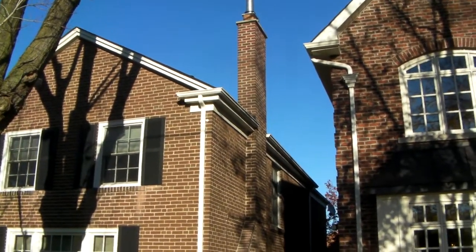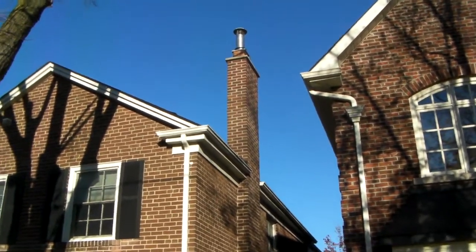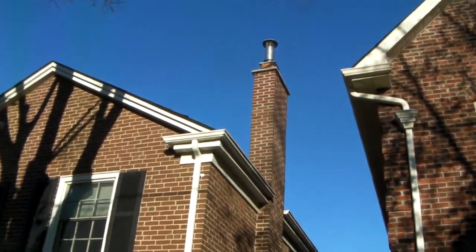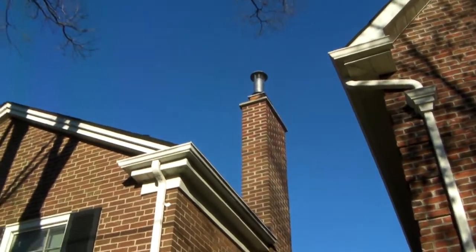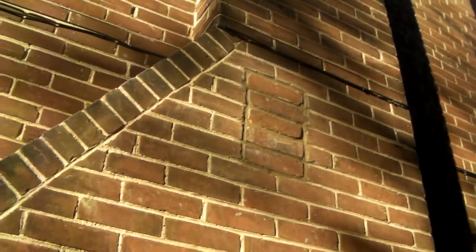Okay, we've taken the scaffold down, we've bricked in the holes, and finished the top, and I'm just going to give you a quick review of what we've done. You can see the liner with the top flashing up there. And right here are the holes that we ended up cutting out. They had old mismatched bricks there, so we took those out.